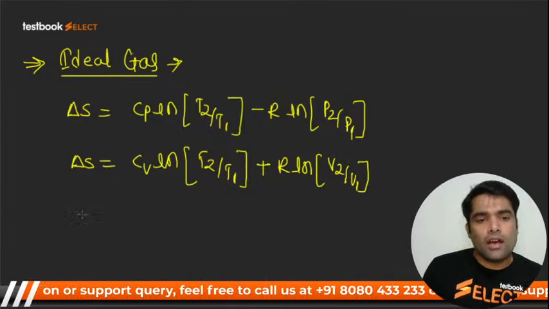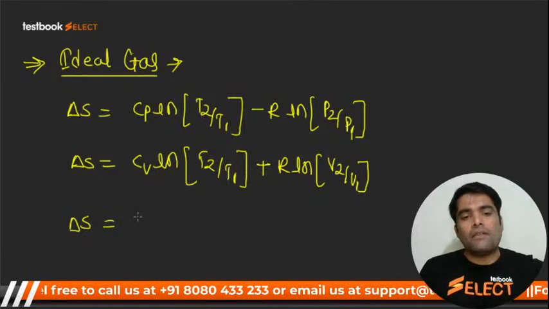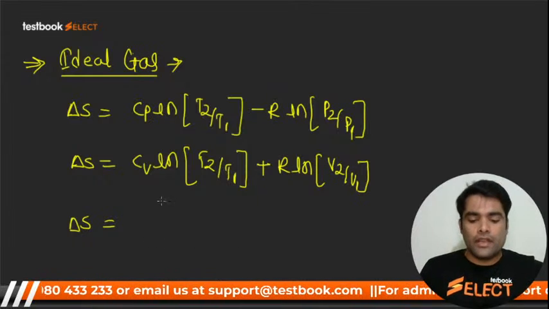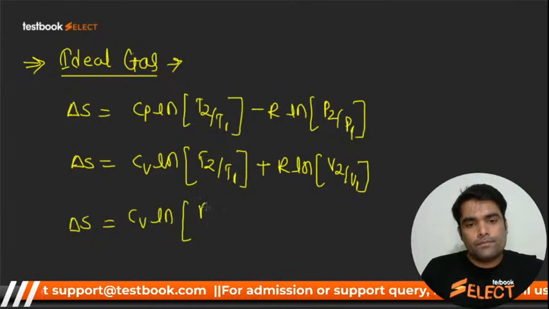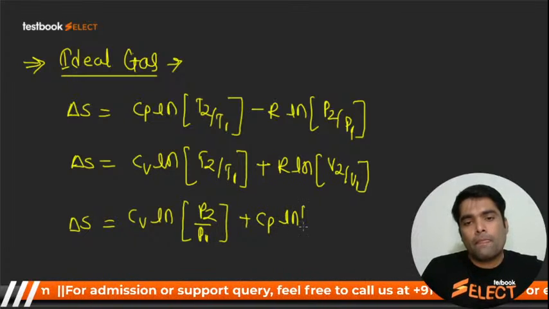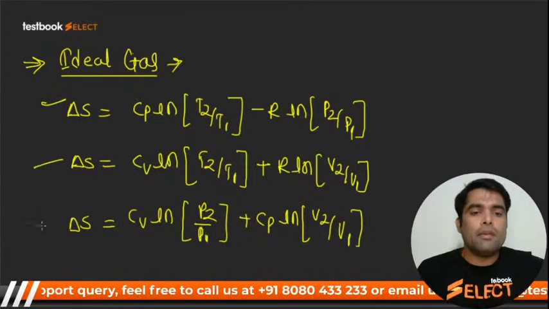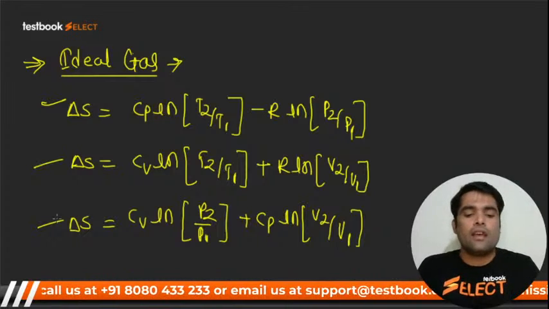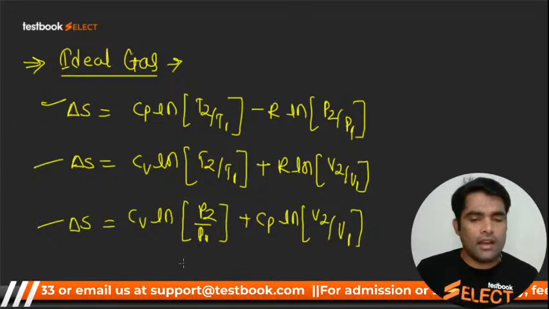There is another formula. I hope किसी के पास नहीं होगा. That is what, my dear, I have added it from the examination. Exams पे पूछा गया था. So I have added it over here, and it is none other than Cv ln of P2 by P1 plus Cp ln of V2 by V1. These three formulas you have to keep in mind. Maybe they will ask in the objective type question directly. Directly आ सकता है. Okay. I hope it's clear to you. Yes or no? Okay.